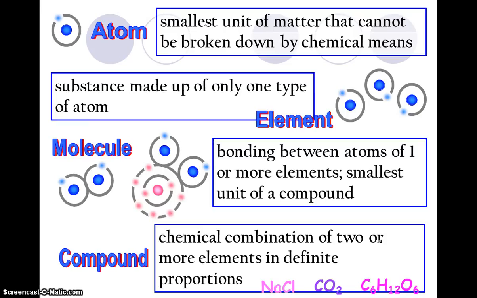So these are the interchanging words: atoms, smallest unit; elements made up of those atoms; molecule made up of a bunch of elements; and then compounds made up of a bunch of molecules. So my examples here: NaCl, sodium and chlorine; CO2, 2 oxygens and a carbon; C6H12O6, a formula that you're going to need to know very well for biology, made up of carbon, hydrogen, and oxygen.